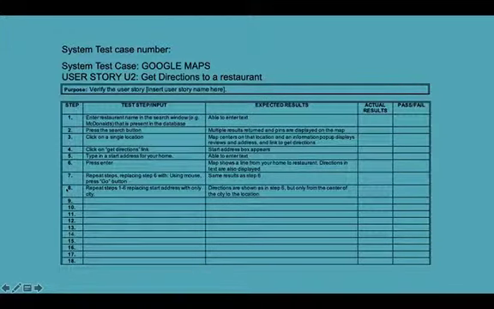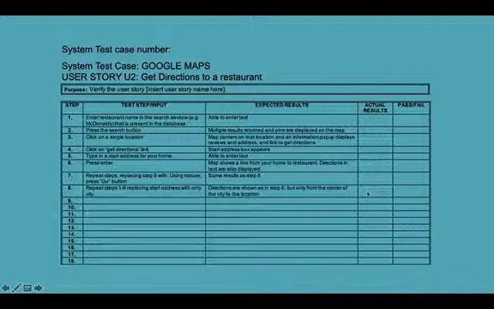You want to number your steps. You want to be explicit in what steps a user needs to take in order to execute some functionality. You're going to define what the expected results are. You're going to tell me what the actual results are, and you're going to tell me if it passes or fails. So if the actual results reflect the expected results, then you're just going to have a pass. You'll have nothing in the actual results. However, if what happens is not what you aligned in your expected results, you're going to put a fail, and you're going to explain in the actual results what happened.